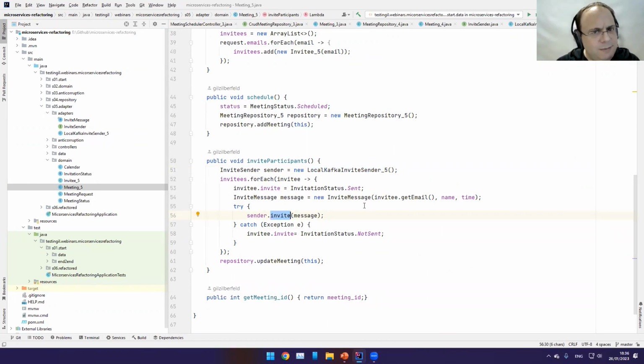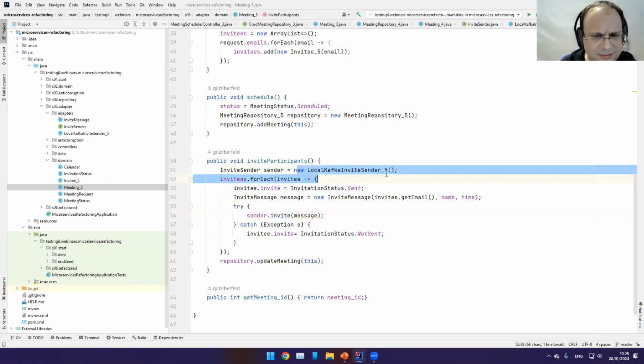So the meeting becomes a lot more cohesive. Everything about it is meeting started, invitees. It doesn't talk to the implementations of persistence or sending messages. Now, let's talk about the final point because this is kind of a problem, right? Because it's still coupled to implementation. We don't want that.